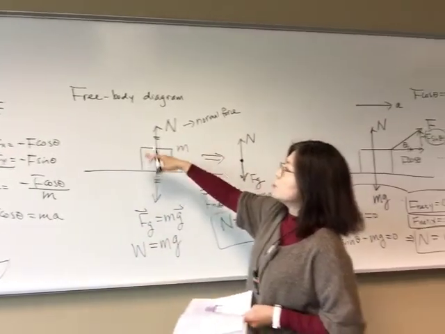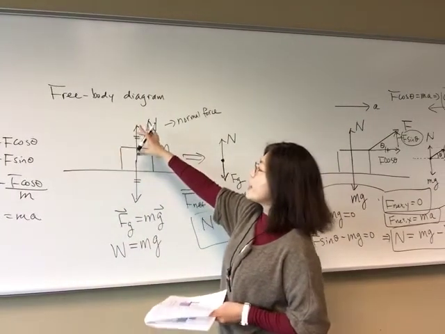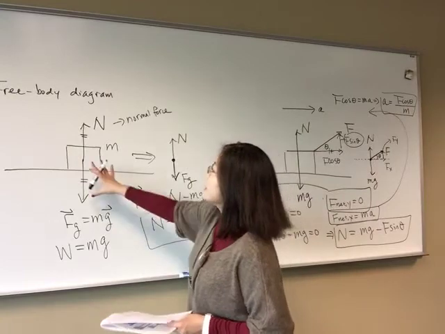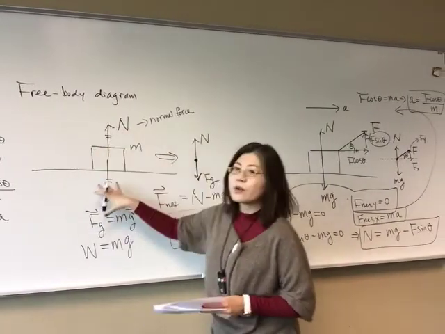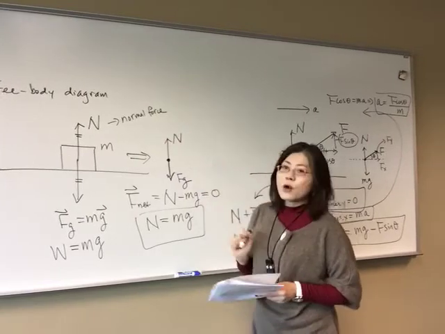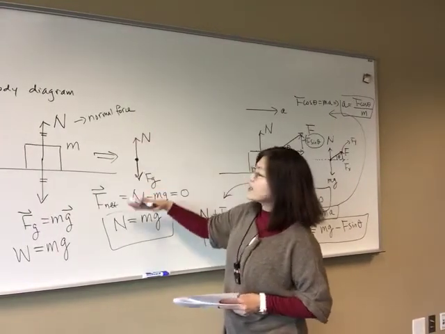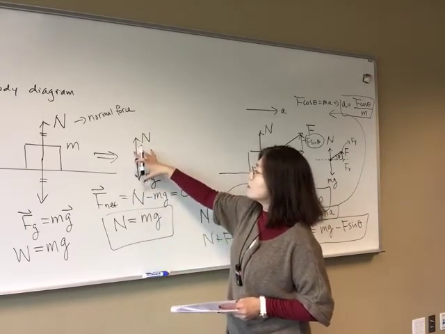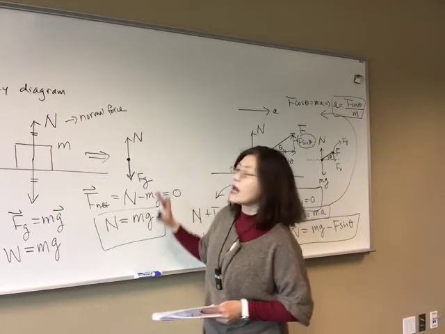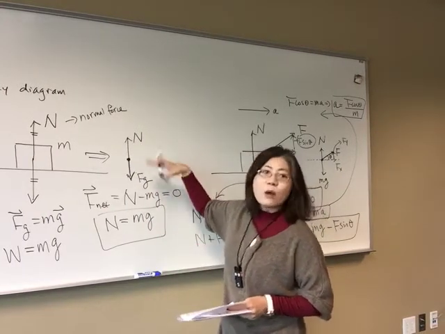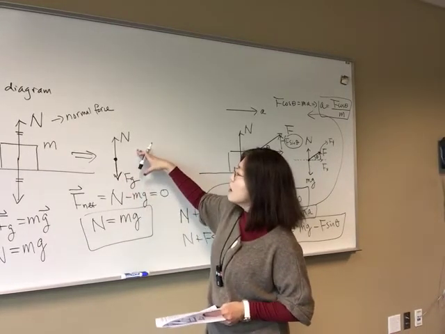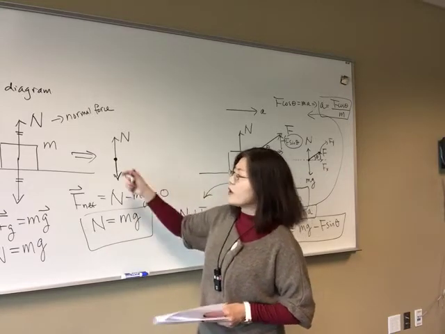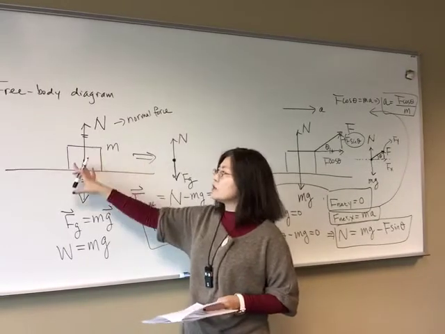So we introduced the concept of the normal force and also how we analyze the forces acting on an object using the free body diagram. Make sure that you see the connection between this diagram and this, and also make sure that you know, based on this free body diagram, how to set the equation accordingly. Because in the past, a lot of students know how to draw the free body diagram, but they don't know how to set the equation according to it. And once you get familiar with how to set the equation using a free body diagram, you find that it is very powerful because, first of all, you have to analyze how many forces are acting on the object.